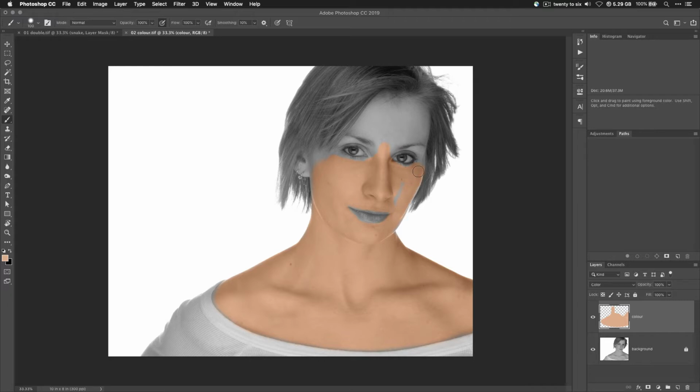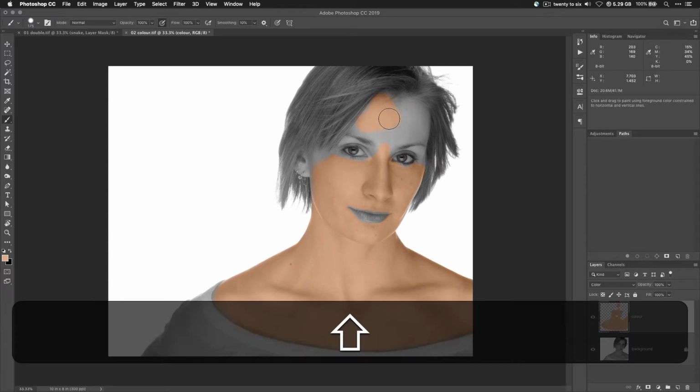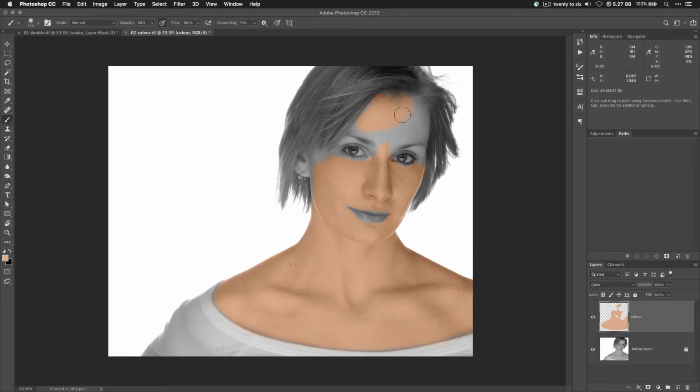So we use curves and whatnot and adjustment layers. Now, I still use blend modes. I use blend modes for this exact function that I'm doing right now, depending on what I'm doing. But the one I use the most is luminosity, as it will only affect tone.